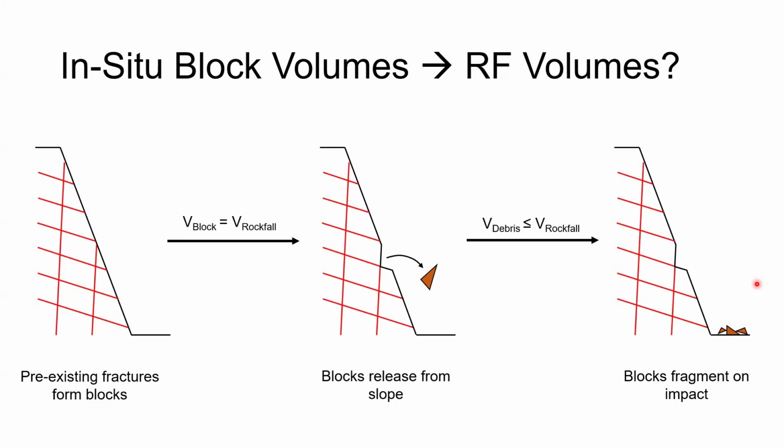And then if we were to go and inspect the debris in a ditch or at the base of our slope, we would see that the volume of the blocks of debris would be strictly less than or equal to the volumes of the actual rockfalls when they detached. Now, there's quite a few studies that have gone out and compared the debris volumes to the in situ block volumes, because both of those are pretty easy to go and observe and measure directly. And what those studies find is that depending on the slope, the distribution of volumes of the debris tends to be smaller than the distribution of volumes of the in situ blocks, just like we would expect.